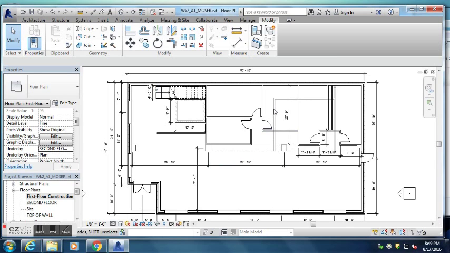When I do that, you see lightly grayed in lines here for some walls that are on the second floor. That could help me if I wanted to line things up. Say you wanted to line up plumbing walls. That can definitely be used. Then when you're done using it and you don't need it any longer, just click in underlay again, change it to none, and it already applied.